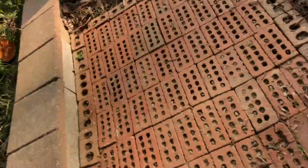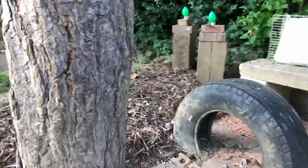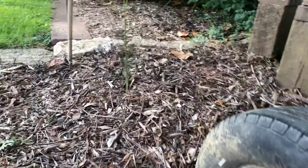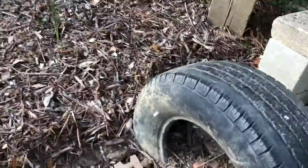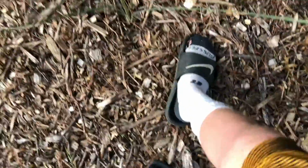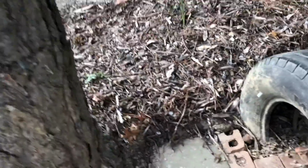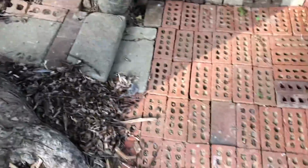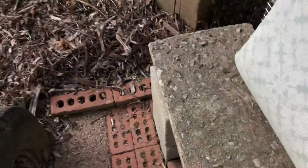But yeah, so this mulch was pretty good. That plant right there, I'm not sure if that's going to live or not, but I planted it there just to see if it would actually grow. And if it does grow, then it will probably spread to about here and over there as well, and it'd be like a big circle of it. So I think that would look cool. So he might be working it more. I don't know. And I'll probably put some back here and stuff. But yeah, I think it was cool.